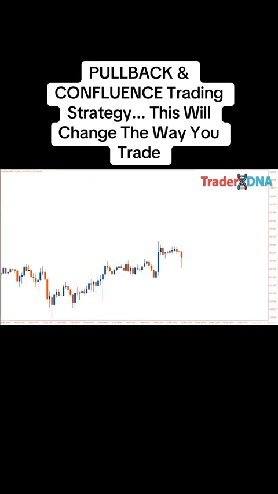On the left side of the chart, we identified an area where the price faced resistance as it was rejected multiple times. Eventually, the price broke out of this resistance level and underwent a pullback. To confirm that the price will indeed reject this level and continue moving upwards, you need to observe if there is any form of rejection at this area.